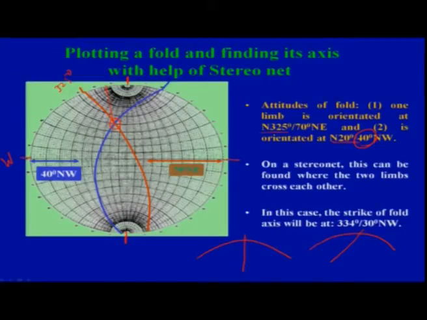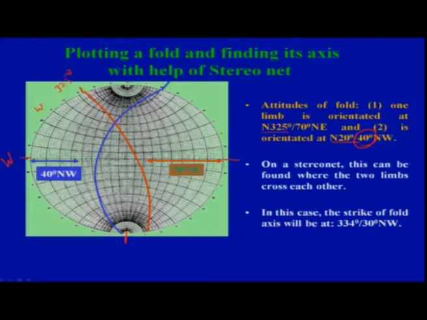So when you bring this whole part here, because you have the center here, you can measure from the center how much is the amount. So that gave this 30 degree, and since you are putting it back, this is on the western side. So you will say this is dipping towards northwest. Okay. So that is what you have done here. Okay. So you were able to measure with the help of two limbs, and the intersection not along the outer circle.